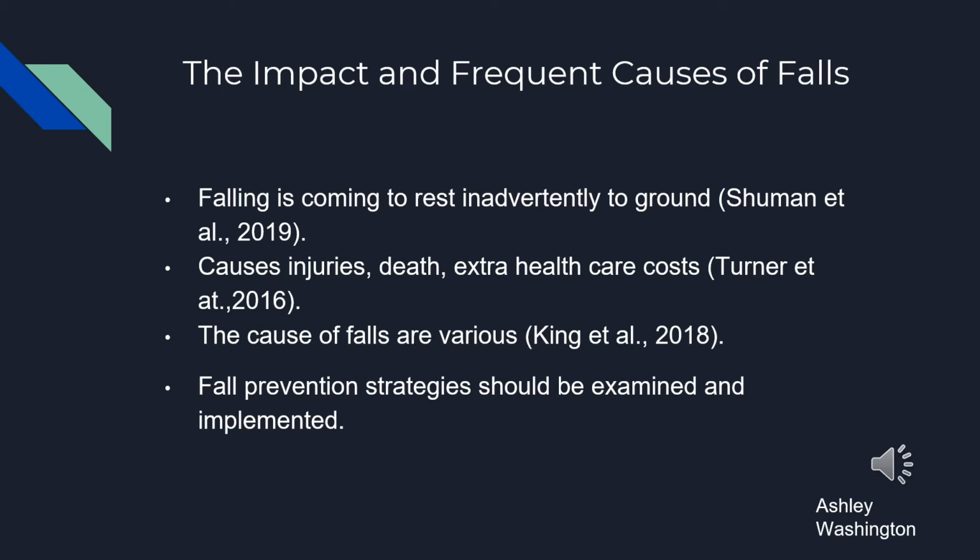Well, the causes are various, but they can be subdivided into three main categories. Number one, environmental. The likelihood of a fall increases because of the various tubes, cords, and equipment that a patient is connected to and is trying to maneuver around. Number two, physiological anticipated. So patients can have an insufficient gait or previous fall history, and they can even be at a current risk for falls upon admission.